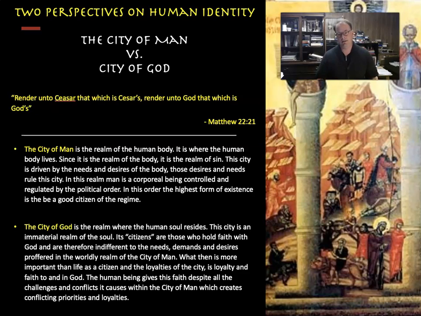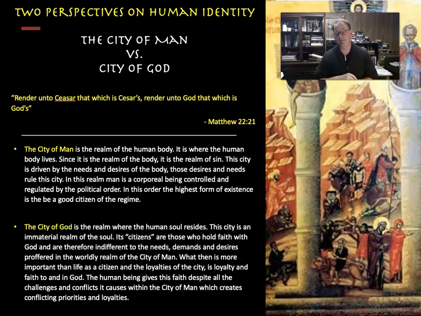So Augustine really established these two aspects of mankind's identity. You could say a spiritual inner identity and a material external identity. And he summed them up in the concepts of the inner man and the outer man, or the inner woman and the outer woman, meaning your spiritual, and the outer meaning your material identity. And he says the inner person lives within the realm of the city of God, which is a spiritual realm, and your body lives within the city of man.